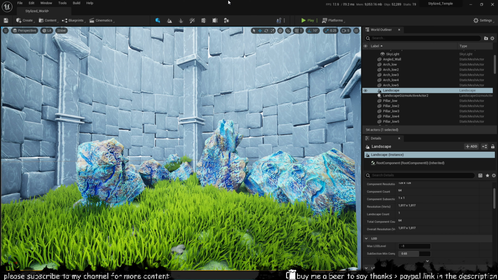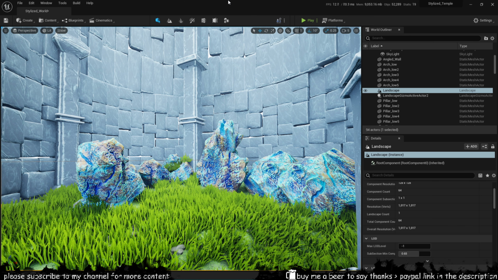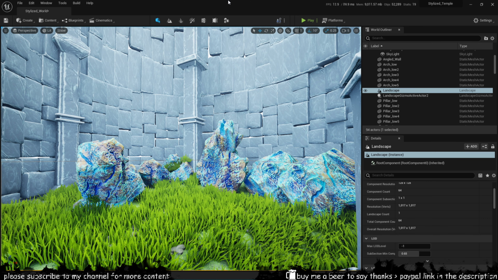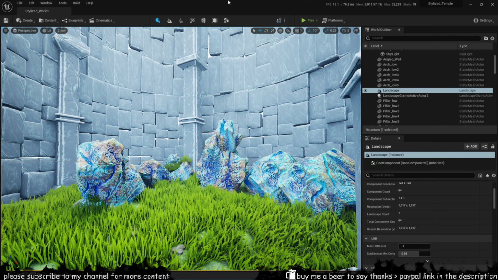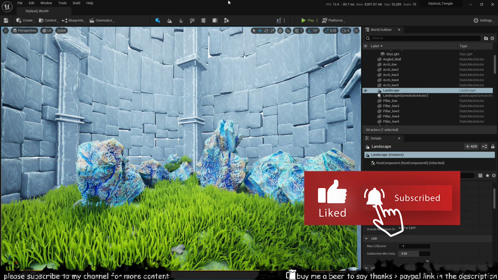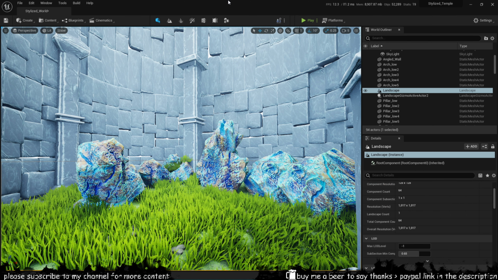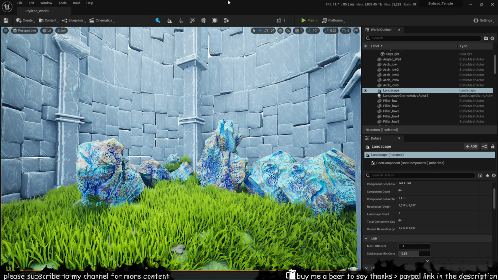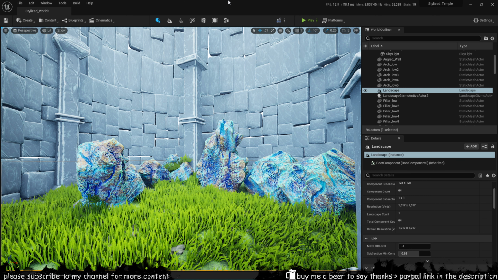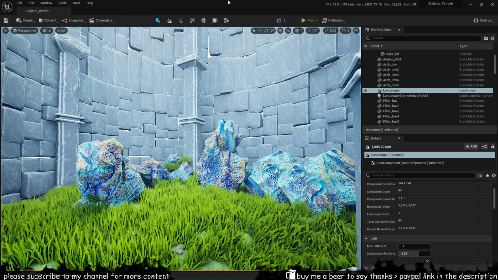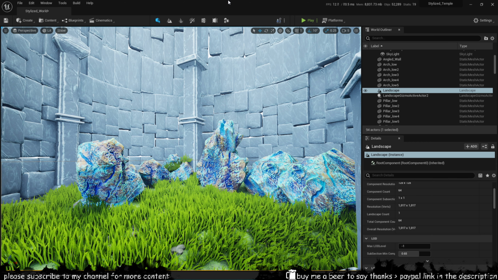In today's video I'm going to show you how to quickly make some rocks in ZBrush by just sculpting them very quickly. They're not going to be incredibly detailed. The idea of this tutorial is to show you how to quickly get UVs done in ZBrush and then export them ready to be used in Substance Painter or Quixel Mixer or whatever other texture software that you use, and then you can just drop those meshes into Unreal Engine and start working with them.